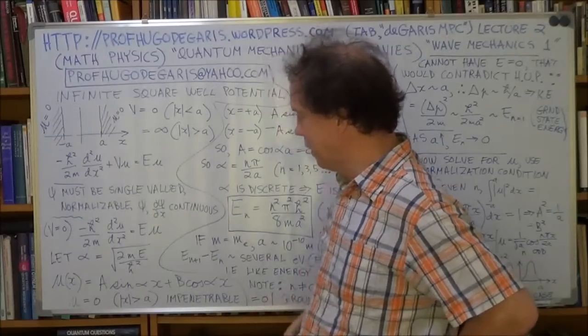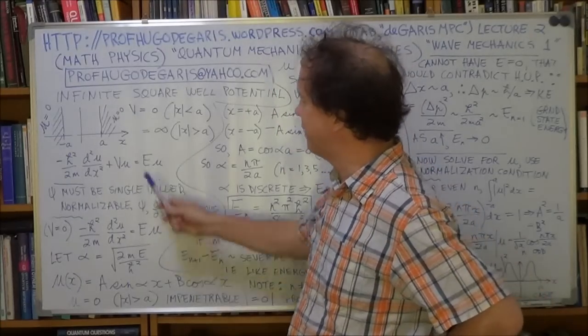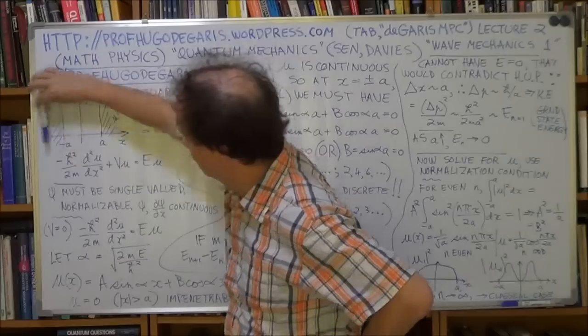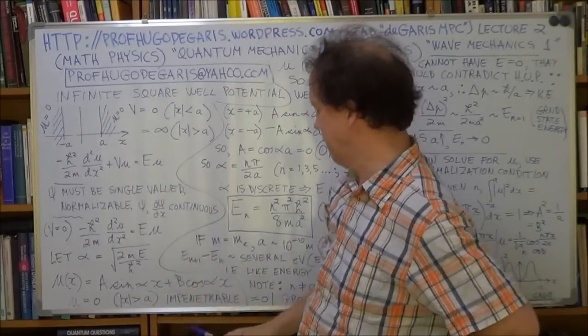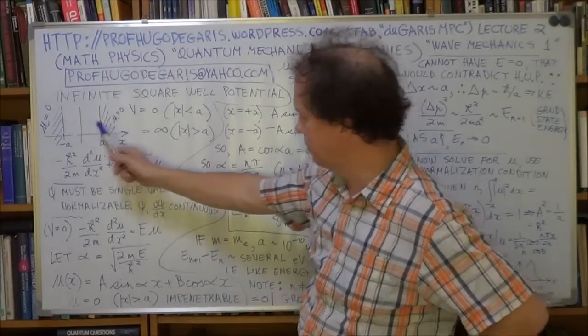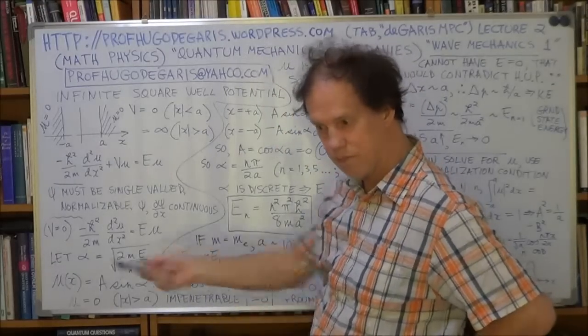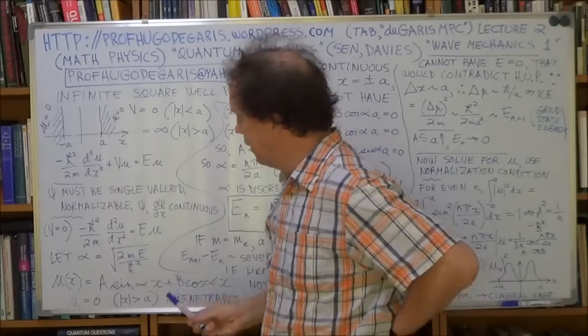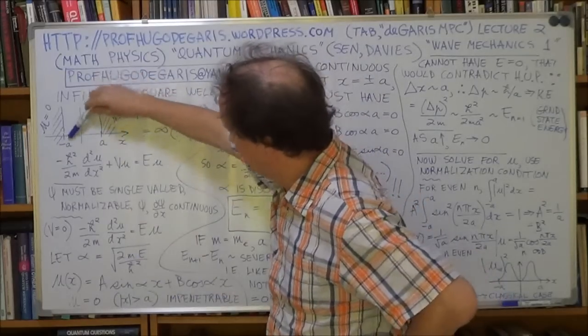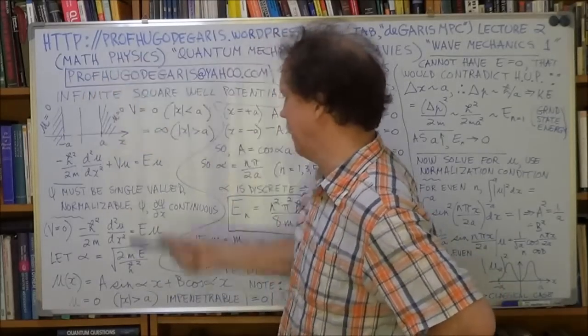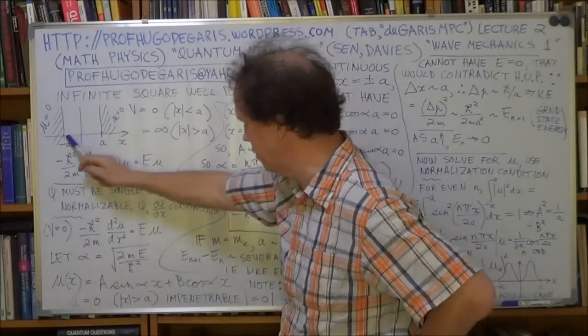Okay, so let's actually start solving the equation. Now we know u is 0 in these two regions. It can't be there because these regions are impenetrable. They cannot be penetrated, cannot be got into. So all the action is taking place within this region, plus or minus a. All right. So let's deal with this region.